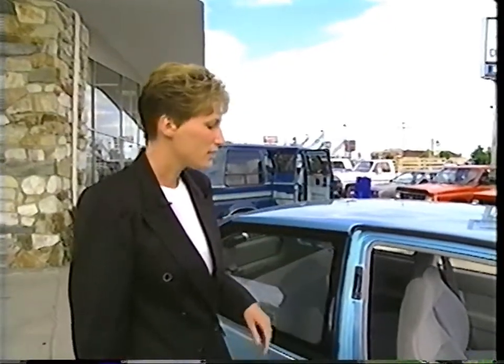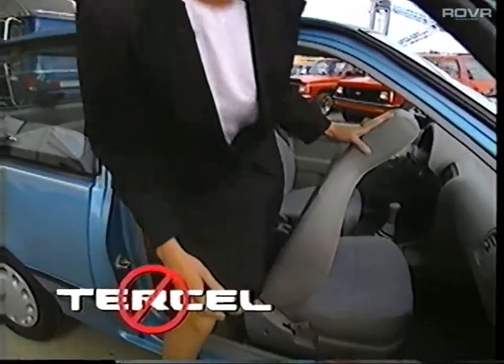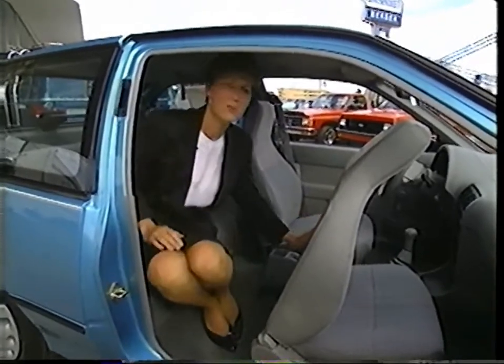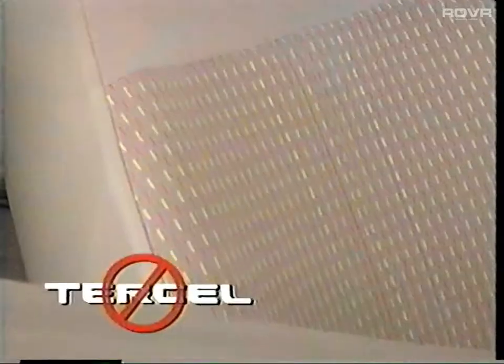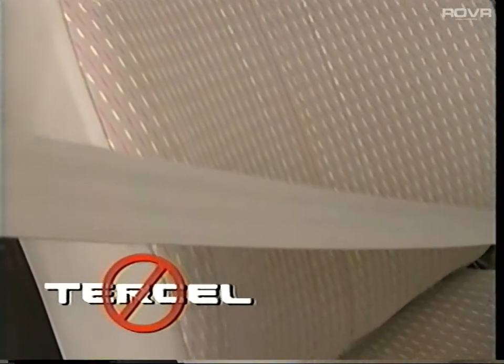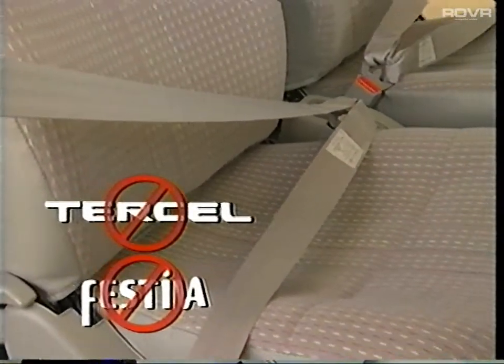The passenger seat has an easy entry feature that makes it really simple to get in and out of the back seat. It would be a lot harder to get in and out of the car without this feature. In a Metro, you're going to be sitting on fabric, unlike the vinyl you'd find in a base Tercel. This is going to be much more comfortable regardless of the temperature outside. The fabric on the Metro seat is also covered by Scotchgard, so that will help with the durability of the fabric as well.